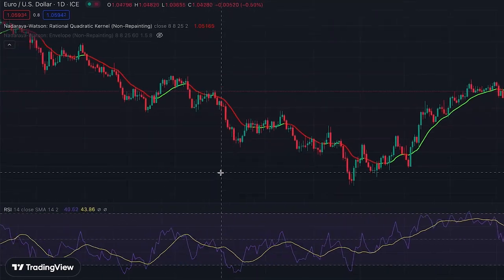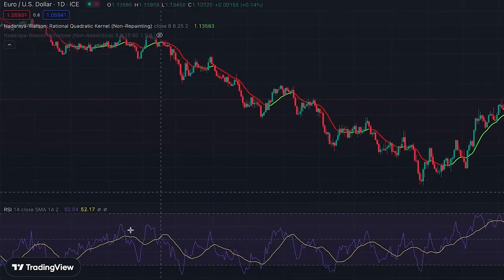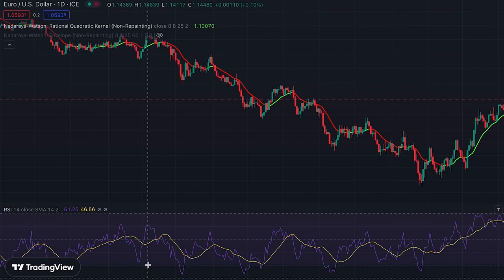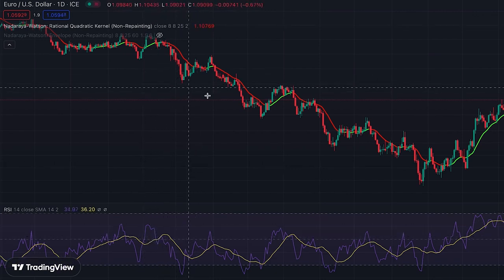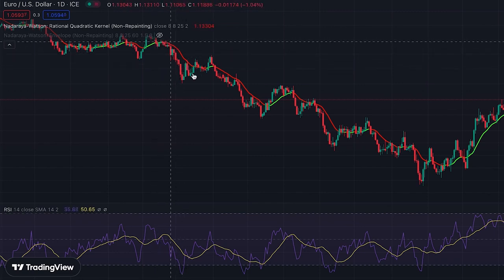And on the other hand, when the market is in a downtrend, the RSI line usually moves between 10 and 60, with 50 to 60 providing us a resistance zone. So in this situation, when RSI shows us that we are in a downtrend, we only take the bearish signals where this line changes from green to red.